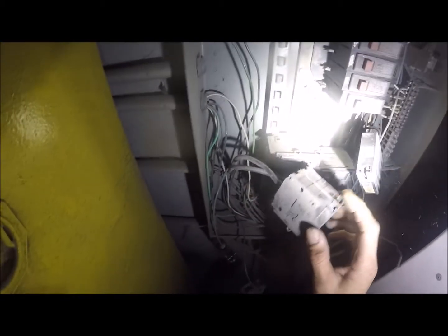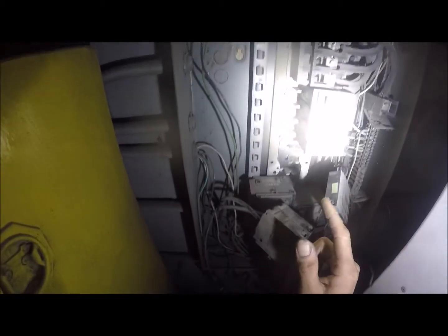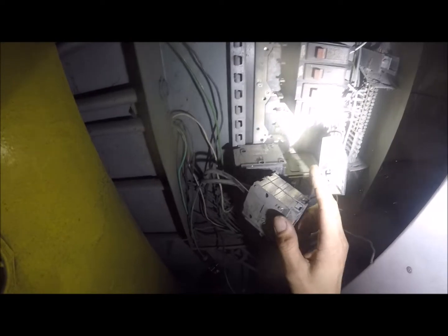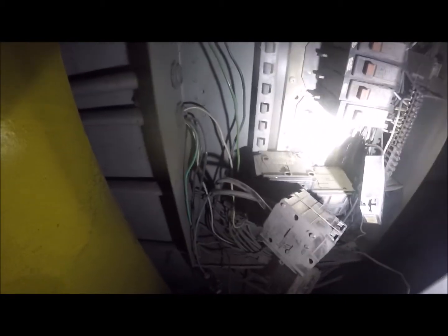So they're having power issues, and we came to find out why. Basically, we had some melted breakers, these two bus lugs here. And this is a three-phase panel, but it's splitting everything off into single phase. We had a little melty melt on our bus bar here, which actually doesn't look too bad, except for that bit of plastic right there, but it'll be all right.